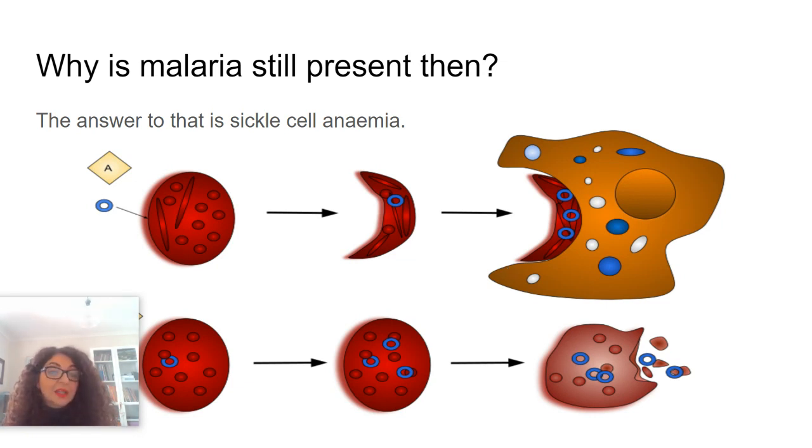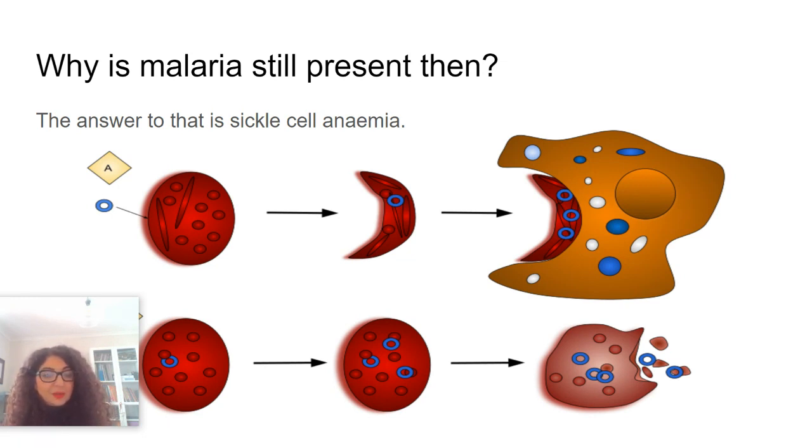They can't get malaria. And the interesting thing is there is a high prevalence of sickle cell anemia in Africa, and as a result, for example, in Africa, malaria is quite persistent in that region because these people are not going to get malaria. They are going to survive if they've got sickle cell anemia. And so malaria is still around because not everybody has developed that immunity to it, of course.